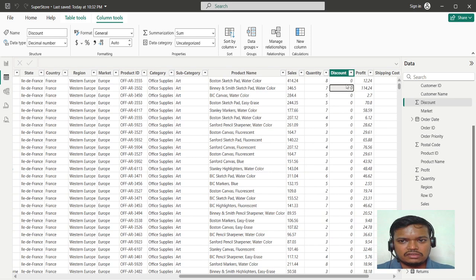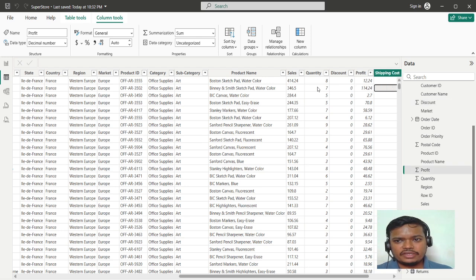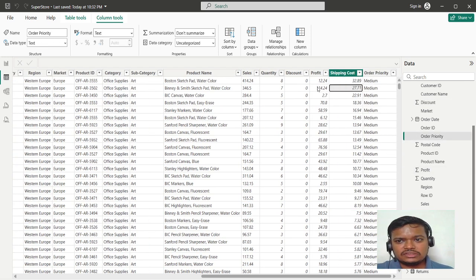And here it is the decimal number. Quantity is a whole number because quantity cannot be partial, unless it is liquid or something like that. Now the profit is decimal. Yes, everything is correctly saved.